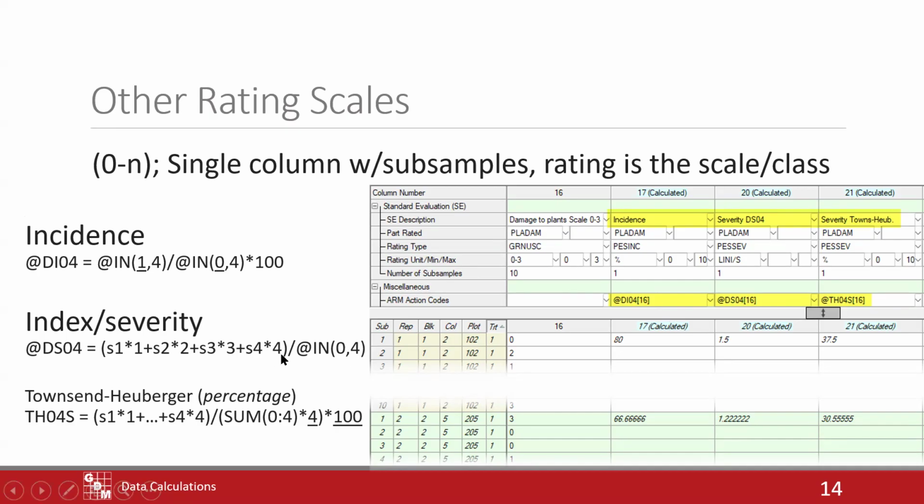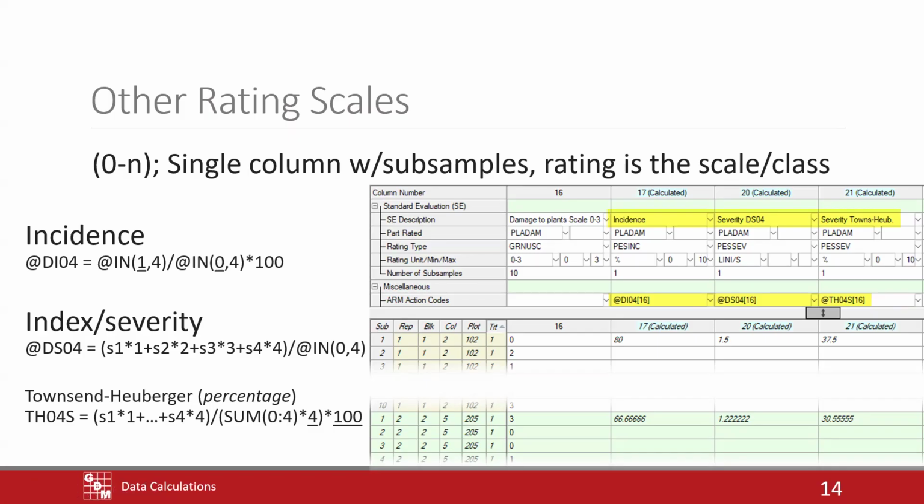And then I do have one more type of calculation. It's the Townsend-Heuberger calculation, and that's really taking this index. So it is a severity type of calculation, but making it into a percentage.